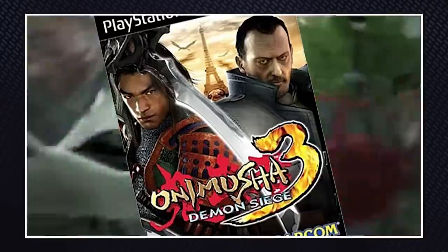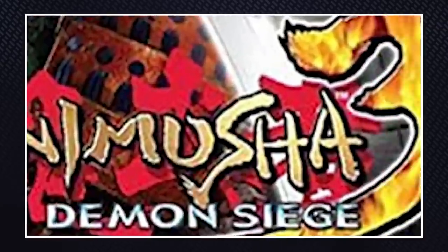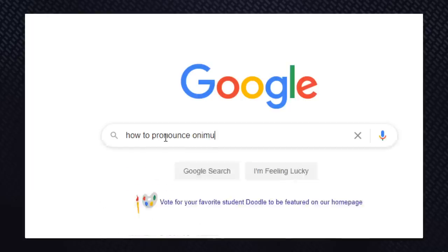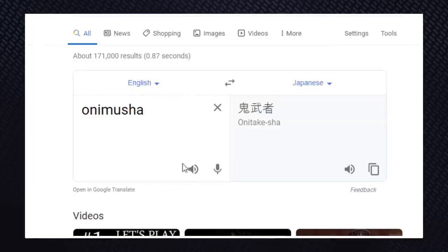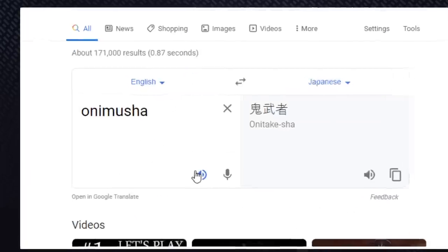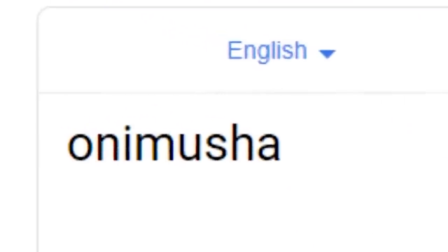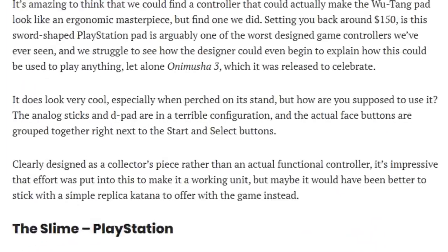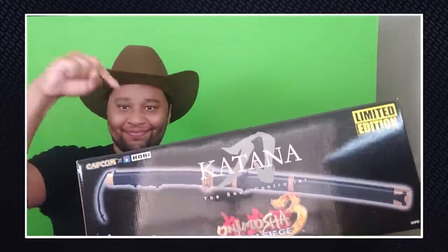Originally, the katana controller was made for a game called Onimusha. The whole point of the katana controller is to make the user feel like they're actually playing the game. However, like most plastic controllers, it kinda was passed off as a gimmick. I, on the other hand, think the katana controller is rad as heck.